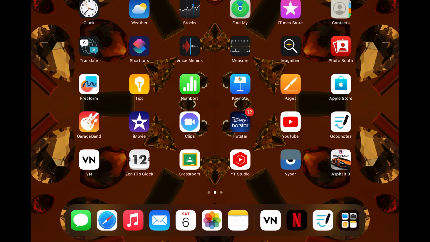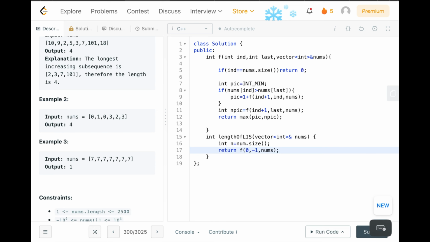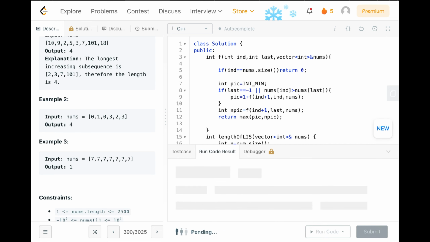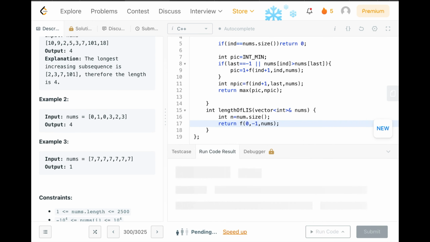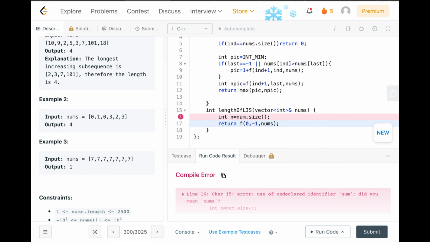So we will pass -1 to the function, and in this condition check, if our last index equals -1, then we can pick an element. I think everything is fine. Let us try to run this code to see whether it works or not. Oh sorry, it will be nums.